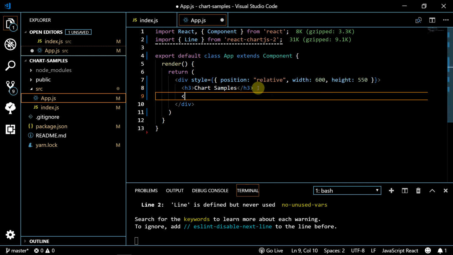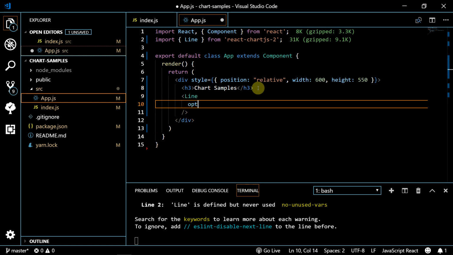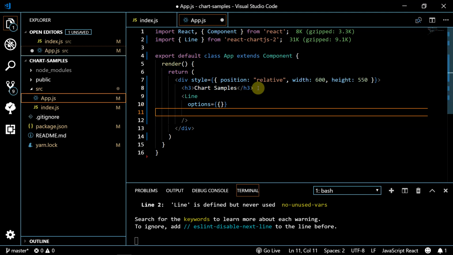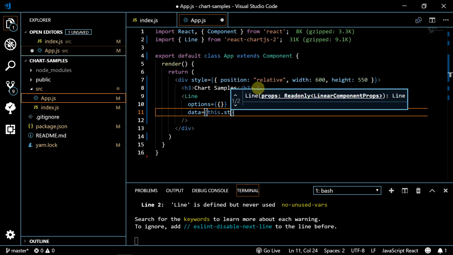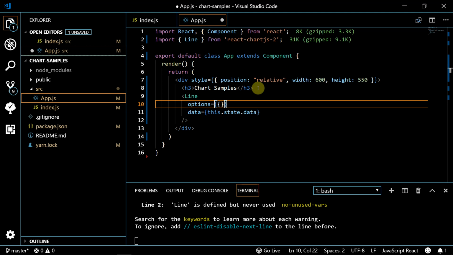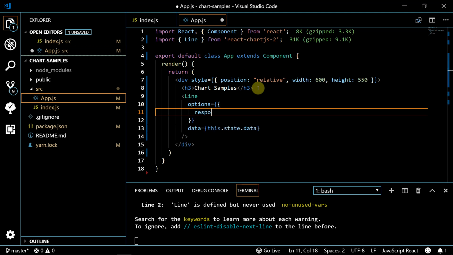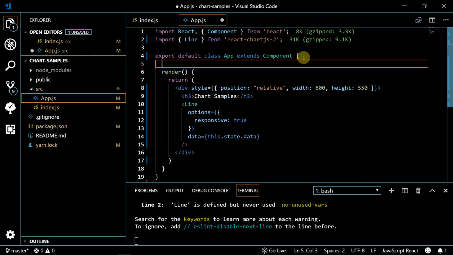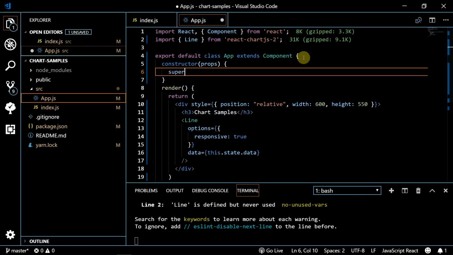And then we're going to have our first line component. Basically in this line, we're going to pass it some props. What Chart.js expects is an options prop, a plugins prop, and then we'll have our data prop, and this is going to be an object as well. We're actually going to use this.state.data just because it's going to be a little bit easier. In our options, what we'll go ahead and do right off the bat is say that this is going to be a responsive chart. So let's build our data out. We'll take our constructor and we'll construct our component.